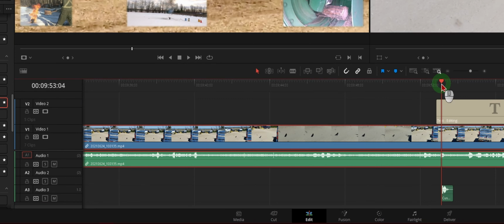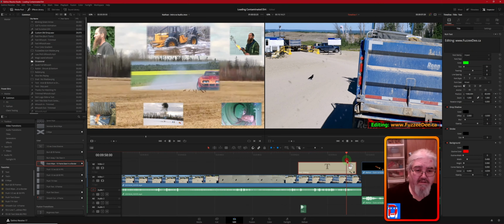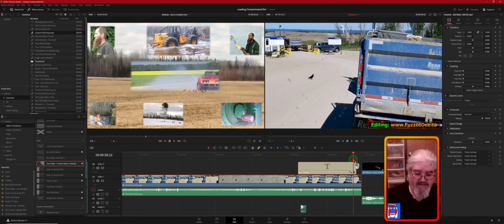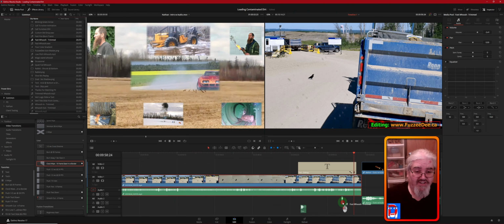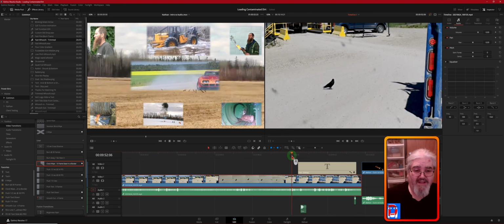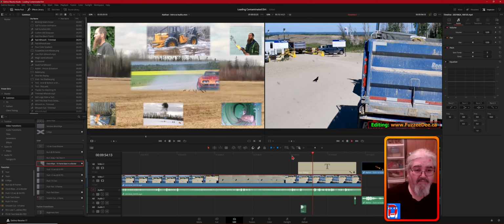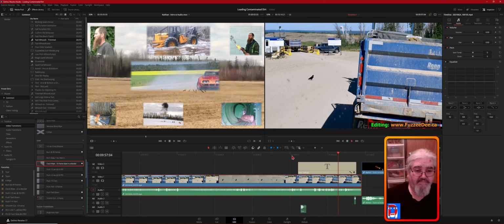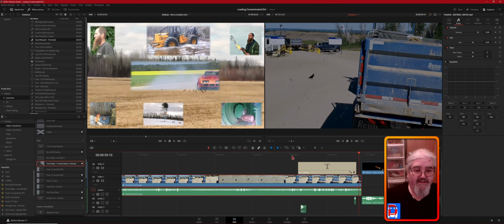So we add that little effect there, and then we're going to move to the end part here. And just before it starts to move again, then I'm going to add my little swish. Okay, and now you'll see what kind of a difference that makes. So hurry up and wait to go get unloaded near the end of the process here. So it's subtle, but it really does add a whole other dimension to those effects.